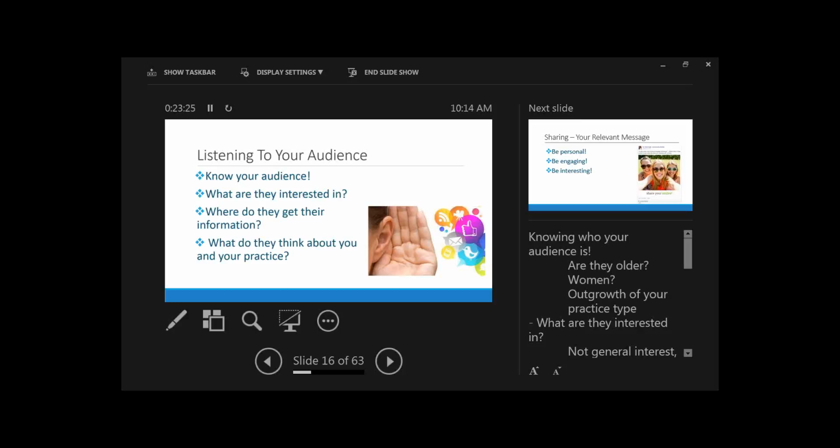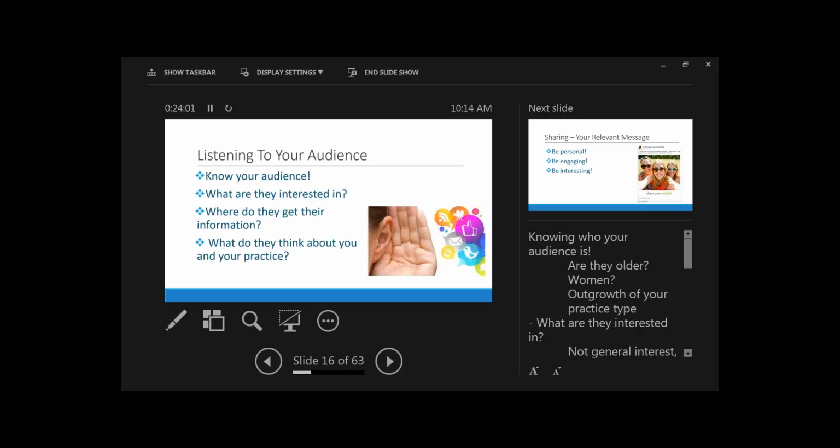In terms of what they're interested in, I'm not talking about whether they're interested in knitting or sports, but what are they interested in about you and your practice? What are they interested in, things that relate to your practice? Are they interested in changes in your work or implants? Are they interested in teeth cleaning? Are they really focused on you and your practice, staff changes, in general dentist information? Where do they get their information? Which channels do they use? Are they primarily on Facebook or on Twitter or some of the newer social media channels?